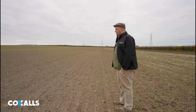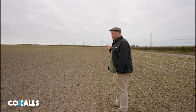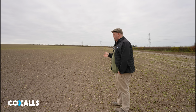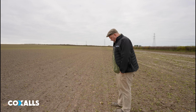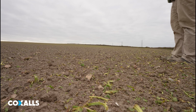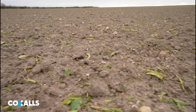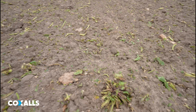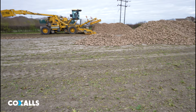What did we do? We Taranoed it, subsoiled the headlands. Yeah, so we Taranoed the middle, subsoiled the headlands, Taranoed the headlands, then I drilled it with a Vaderstad, rolled it, and then we put Pre-M of Proclus Liberator on. So yeah, she's all sprayed as well, to be fair. Nice seed bed. She's capped a bit, but because it'll stay moist now, there's no real worry of the top drying out. And we only drilled it in there about 40 mil. So I'm hoping that'll be up this week at some point, which will be a good job.